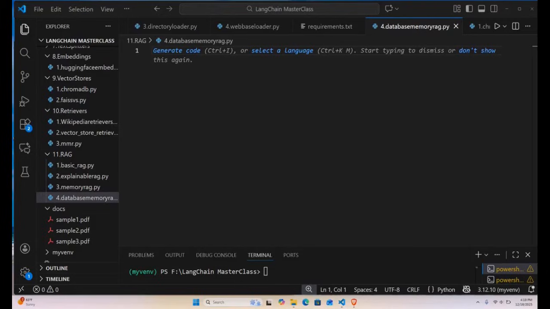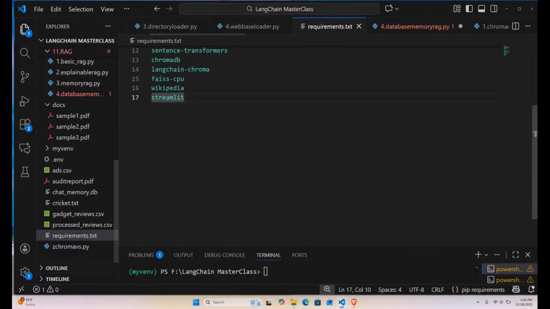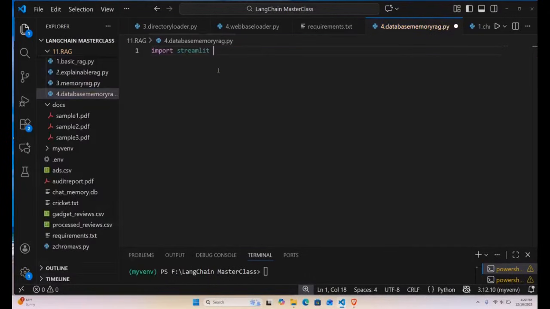So let's start building. The code can be quite long, so follow along, and pause and repeat it if you have any errors. So we'll start with importing Streamlit. And for that, what I want you to do is go to requirements and then pip install Streamlit, or basically add it in requirements and then install it from there. So I want you to install Streamlit, as it is going to be the front end for our chatbot.